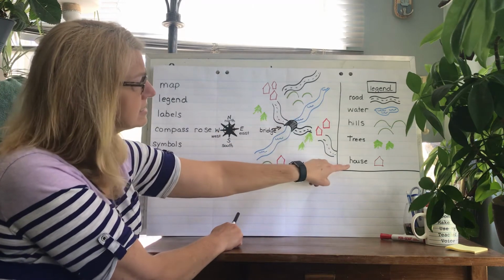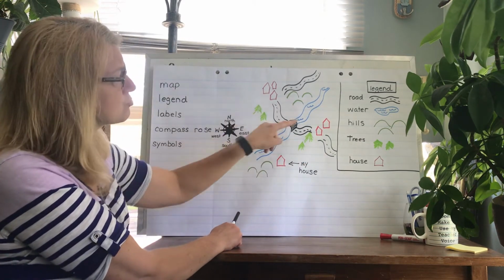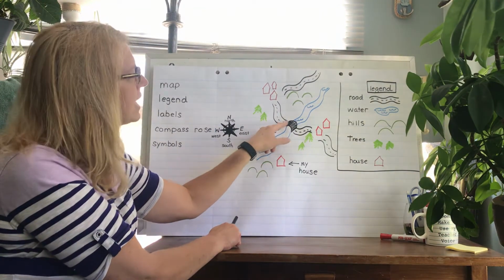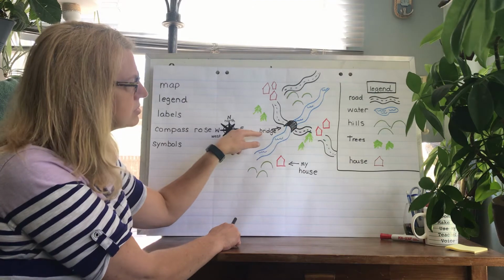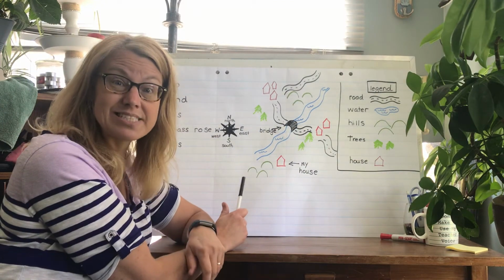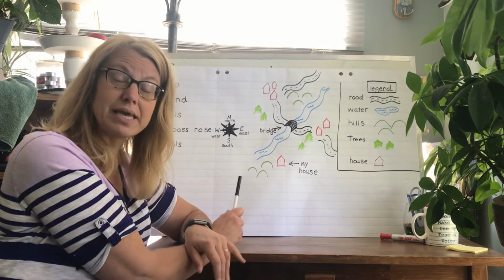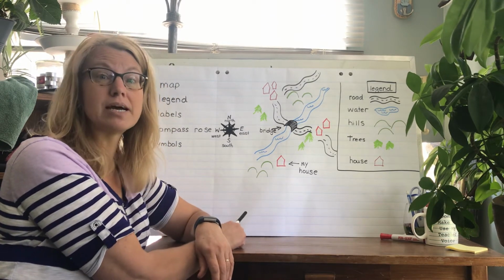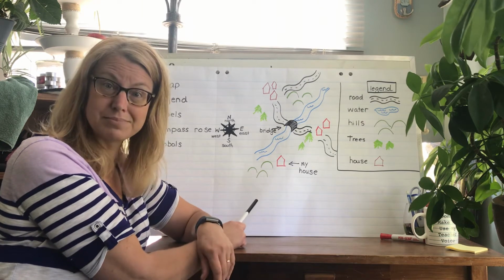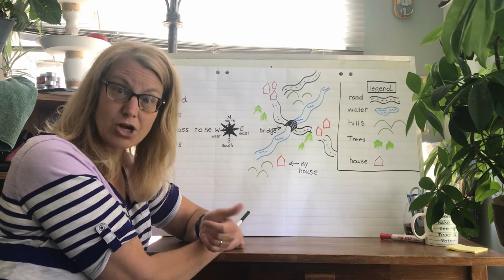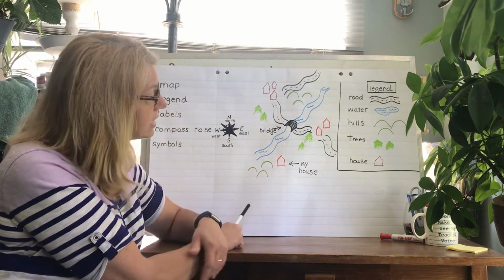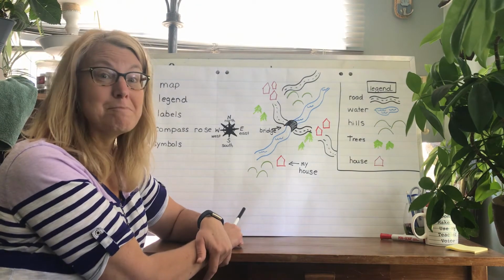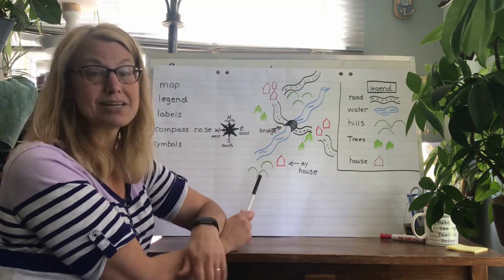Now, on my legend, as I was drawing my map, I thought, uh-oh, I didn't make a bridge. So I added in a bridge and I added a label to help somebody else understand my map, because that's what a map is. I might make a map, but somebody else is going to read the map and try to understand it. And that's how we communicate. And that's why writing and reading are so important, so we can communicate with other people. Now that is a map and all the things, or some of the things that are on it.